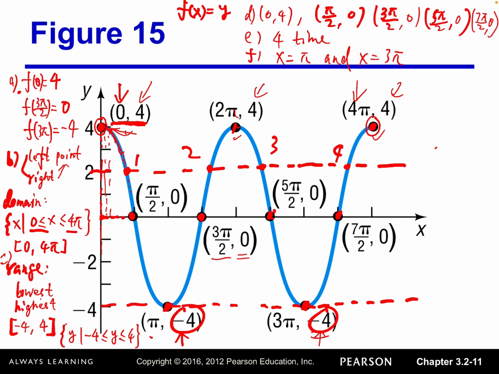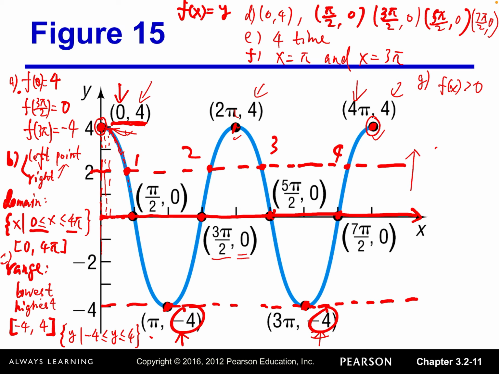And then the last question, which I will say is the most difficult one. Question G asks for what values of x the function f of x is greater than 0. So f of x greater than 0 means the y coordinates are greater than 0. What is where the y coordinate equals 0? The x-axis right here, that's y equal to 0. Anything above the x-axis will be f of x greater than 0. So let's see what part of the graph is above the x-axis.